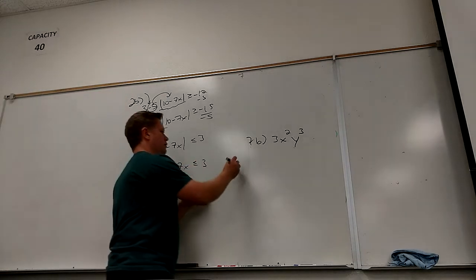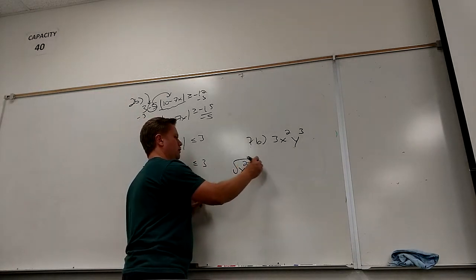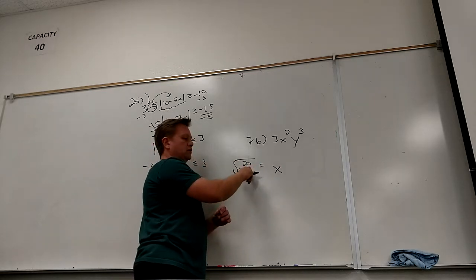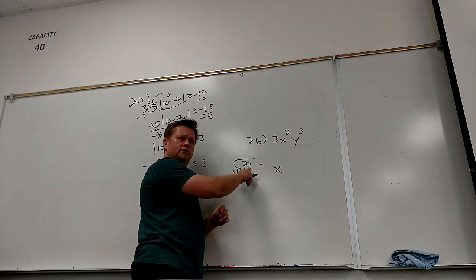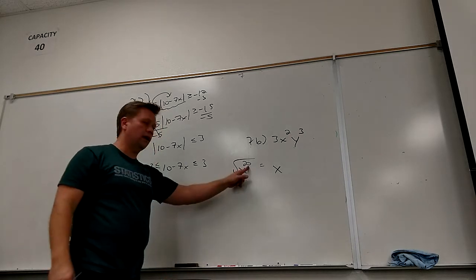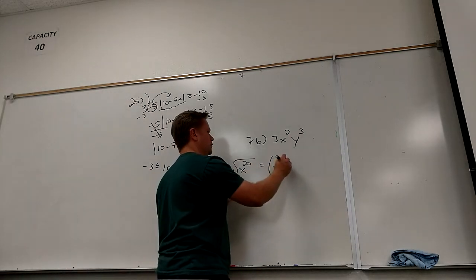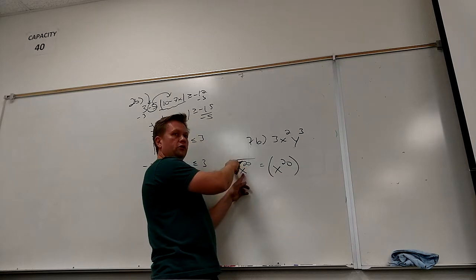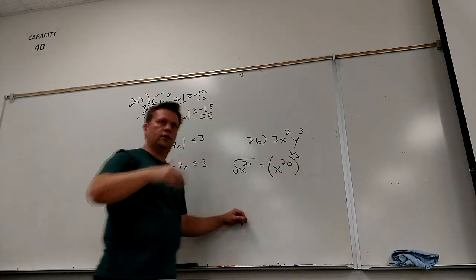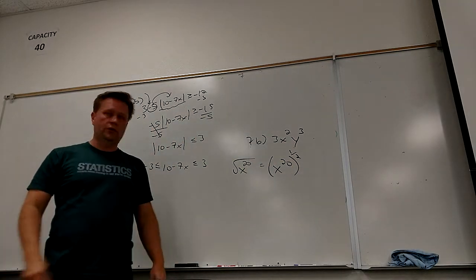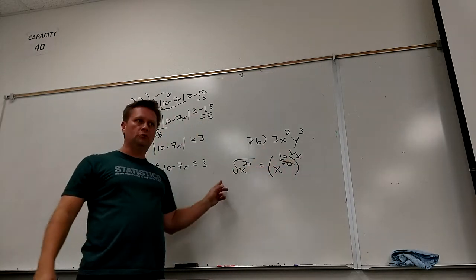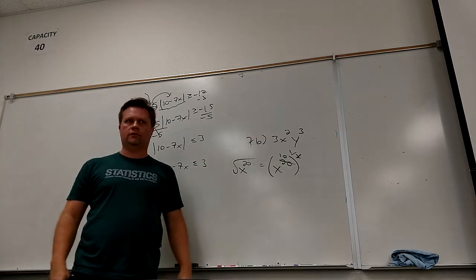Because we know by now that if I ask you for the square root of x to the 20th, what does the square root do to something? Cuts it in half. x to the 10th. And you want to see why that is? How do I rewrite something square rooted? It's that thing to the 1/2 power, and that's the 1/2 times 20. So if you really want to see it, that's why it's half of that. Cube root would be 1/3 of that, and so forth.